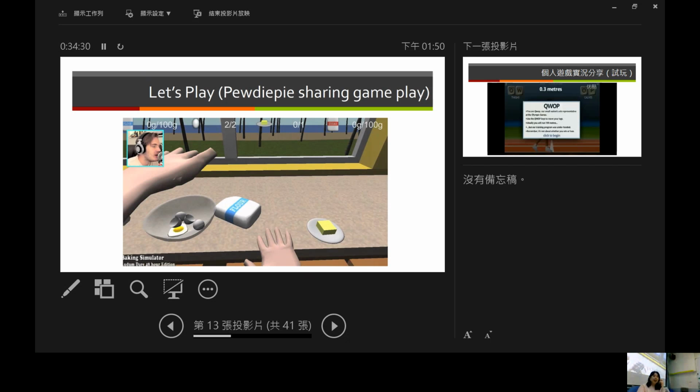Well, it's just a laptop game. It's a computer game. It's called Baking Simulator. It's really a bad game because you can see your hands, so it's really hard to get the eggs. So you can see the streamers give you that kind of emotion. They will act really exactly.